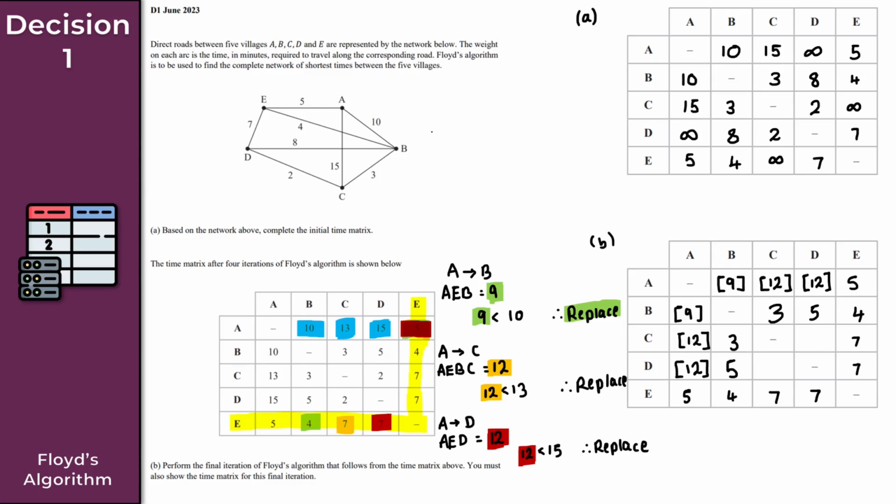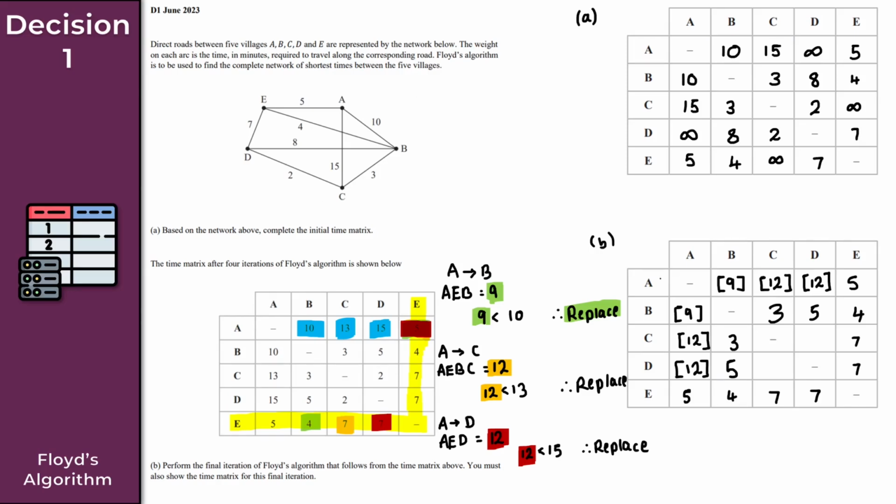So for example then, to get from B to C, we're going via E. Well, clearly if I go from B to E, that's got a weight of 4. B to C has a weight of 3. So we've already exceeded that, right? So again, we can't reduce that, as we quickly demonstrated before with the time matrix here. Again, we can't reduce it, so we just input the original value of 3. And then same again here for B to D, right? Just use the network here to quickly verify that.